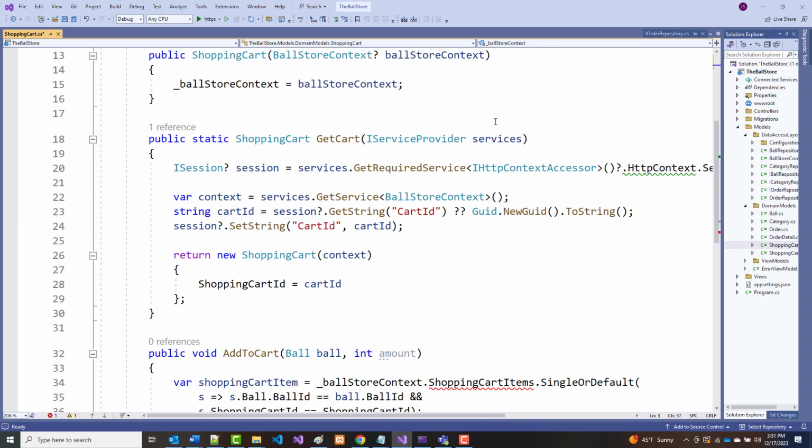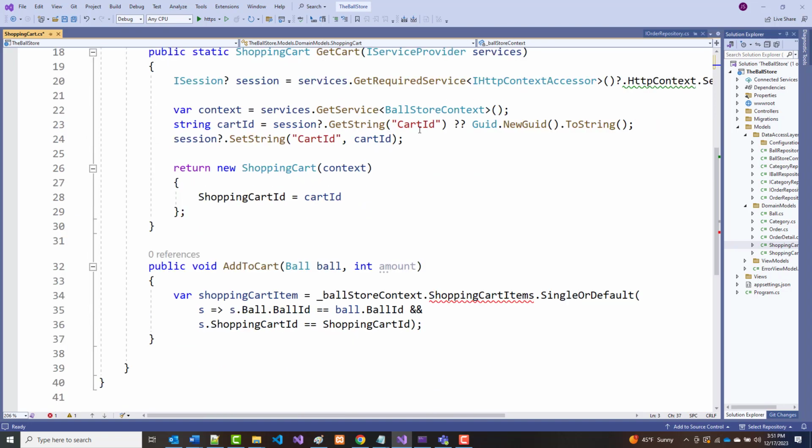Looks good. That all looks correct. Everything in get cart.